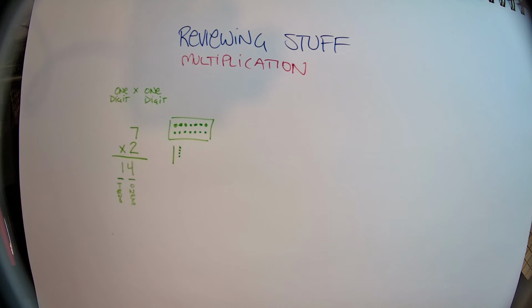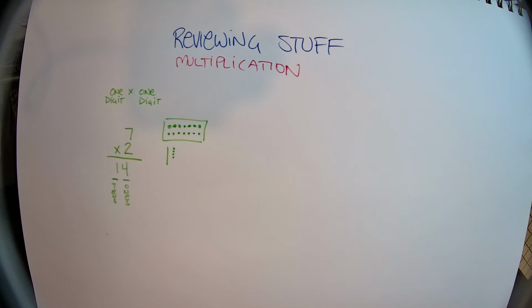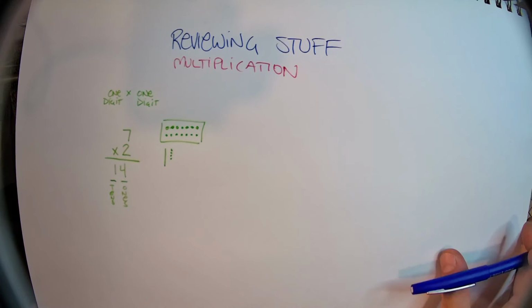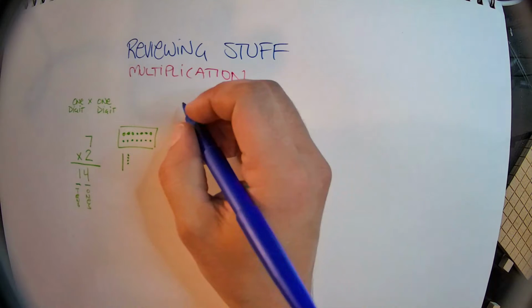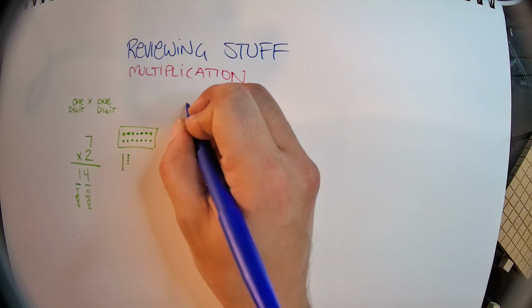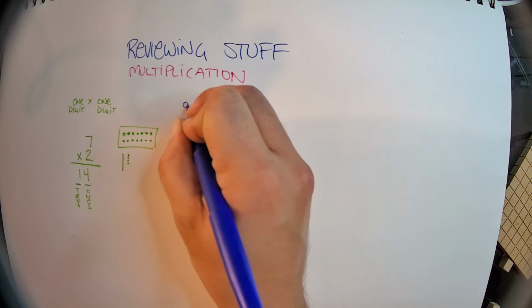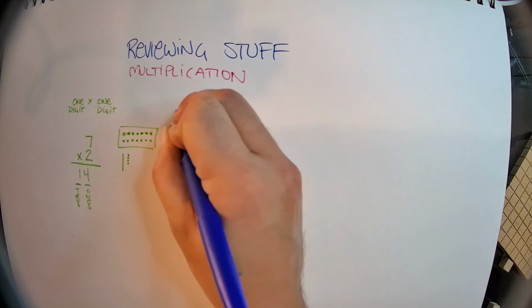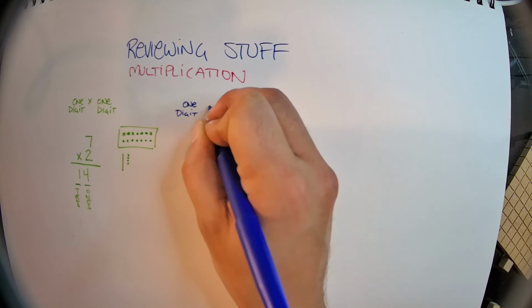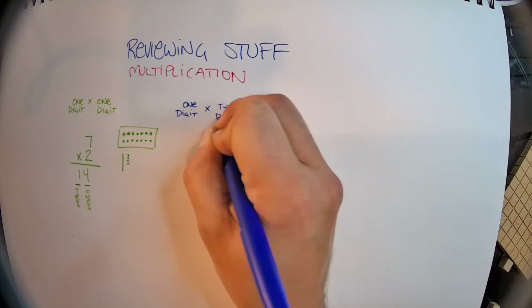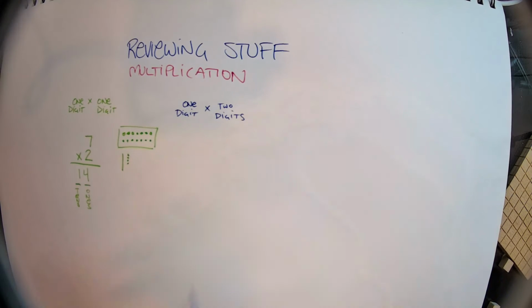All right, so that's one digit by one digit multiplication. Those are your math facts. So that was what you learned in 3rd grade. And then in 4th grade, they got to something a little bit more difficult, which was actually let's review this. One digit times 2 digits. So this is actually partially 3rd grade because we could talk about how.